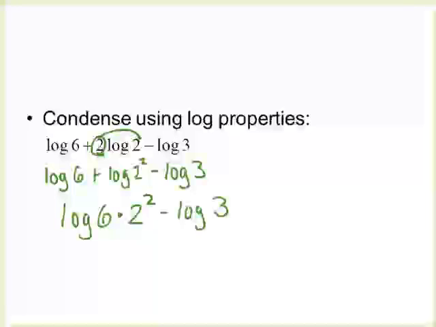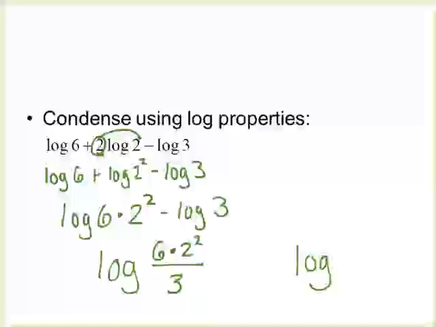And the last thing we're going to do is put together subtractions. And when we put together subtractions, they are going to become division. The first part divided by the second part. Because all of this is just numbers, we can do some arithmetic to clean it up in the end. 2 squared is 4, times 6 is 24, divided by 3 is 8. Just kind of working out that arithmetic in there.